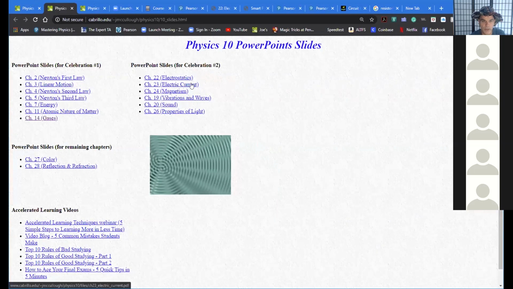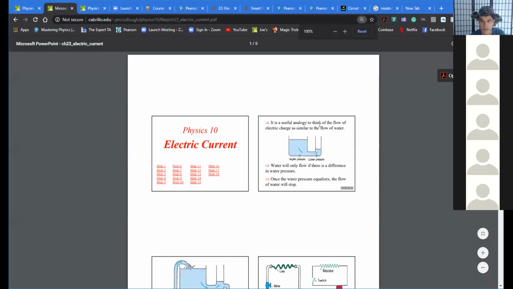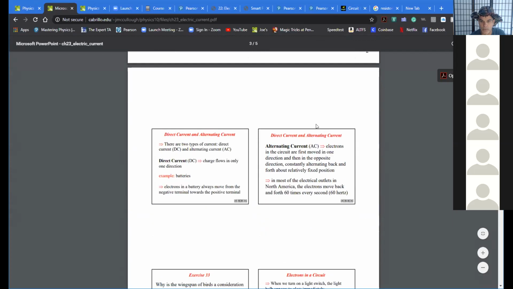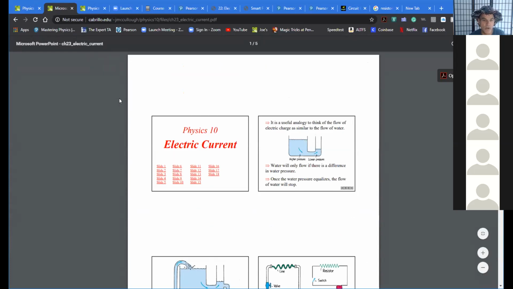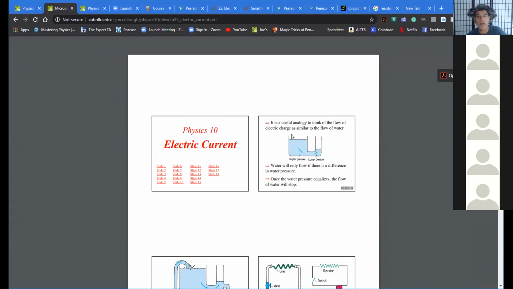Let's see, when I open this up, I don't know why, I'm only seeing 3 on mine. Maybe it's because I'm on my iPad. One other thing I should let people know: when you click on a PDF on your phone or on an iPad, sometimes it just opens up the very first page. What you want to do is press your finger on the link, and it should give you something that says open in a new tab. If you then open it in a new tab, it should be the entire PDF file. Okay, I see it now.